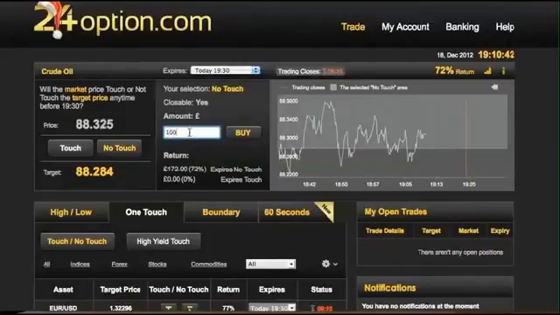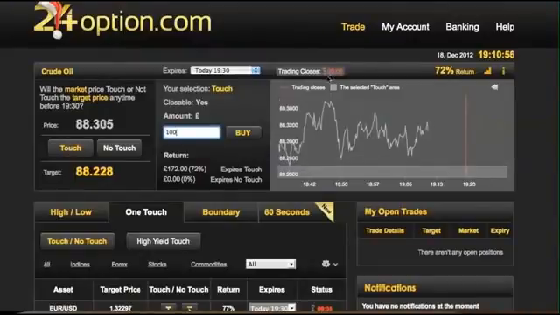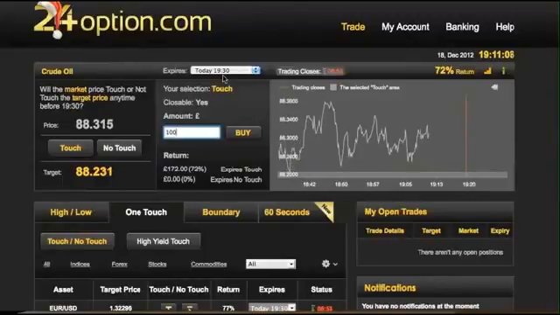Again, you type in the amount, 100, and it instantly calculates what your returns are going to be. If we think it's going to touch it, then we click on touch. There we go. You can see the area that we need to get to. As simple as that. It's the same again. You can see, as I mentioned earlier, the clock now comes up after 10 minutes. We've got that much time to make our decision, and this is the time until it actually expires.